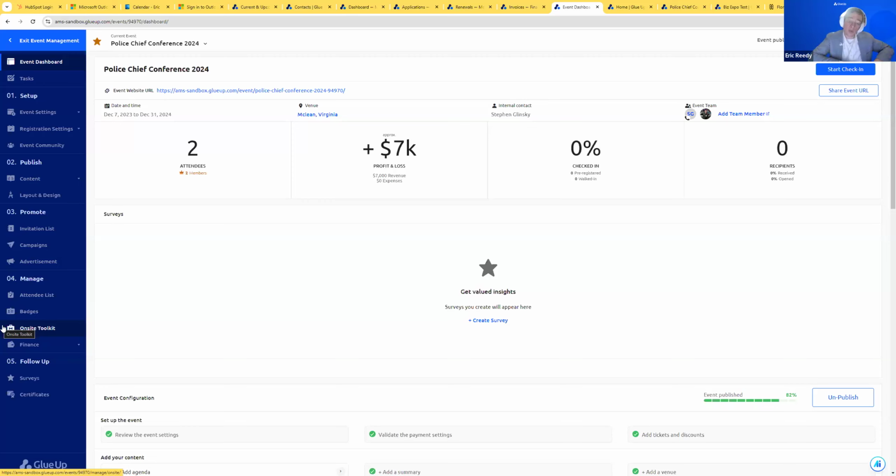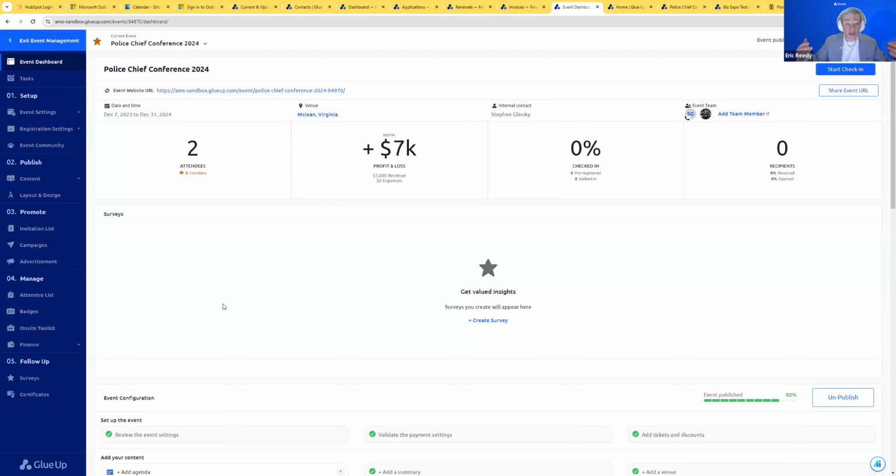So having a tool that not only simplifies it, but gives us automation capabilities and also makes it really easy for the attendees. Registration is a big pain point. So having a system like GlueUp that facilitates everything, and then the data is connected and the data is working for us instead of us working for the data. Our data is a mess.